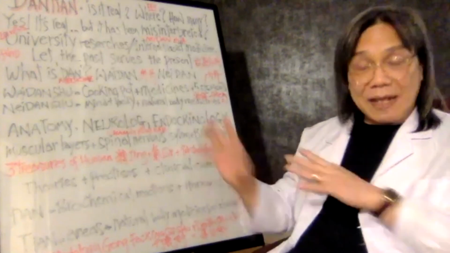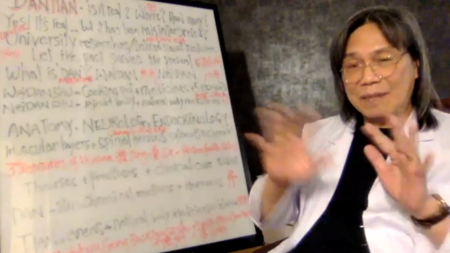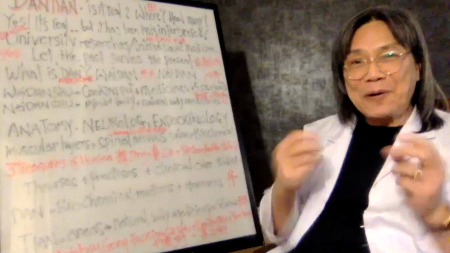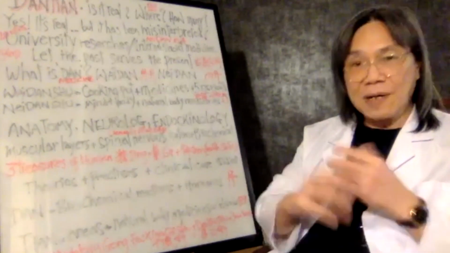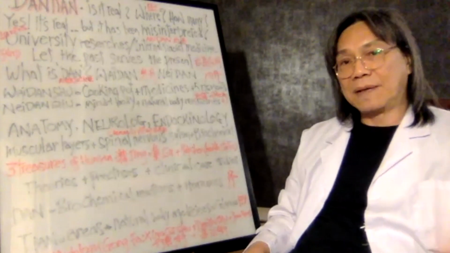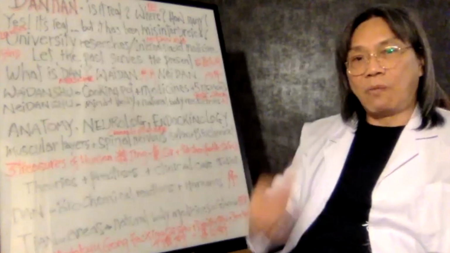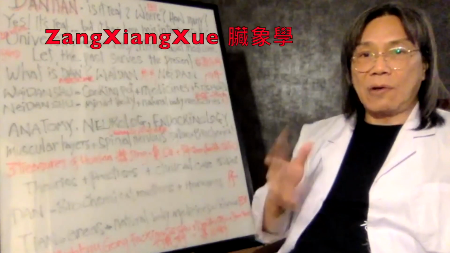Okay, that's another of my research. My paper is published in Chinese, and next time I'm going to talk about it. Because when people talk about meridians, what is the meridian? How did it come about? What are the functions of them? And nobody seems to talk about it. What are the functions of the meridian? Tell me, what are the functions of them? Okay, you stimulate them. Okay, fine. Stimulate what? Organs, qi, zhong zheng he.